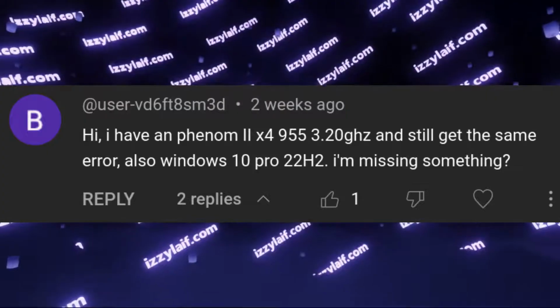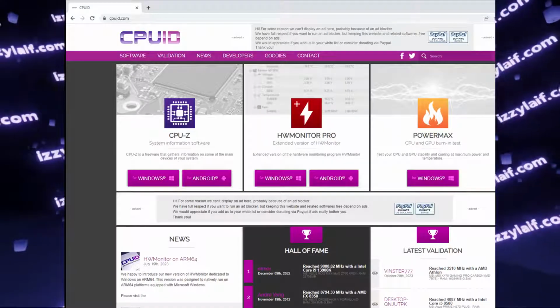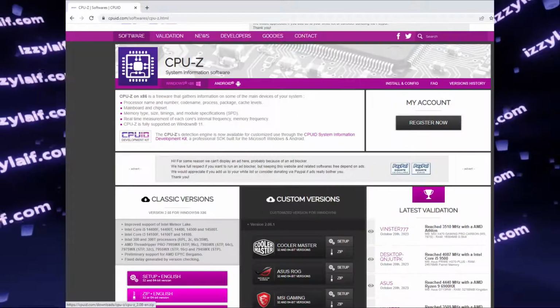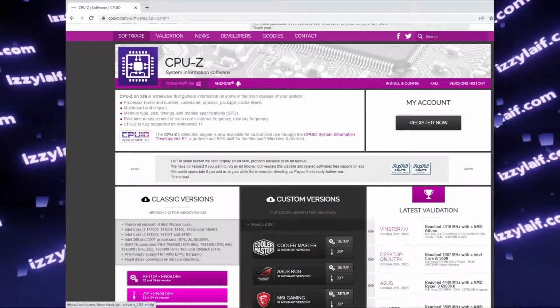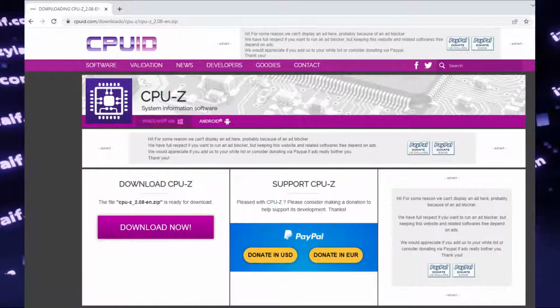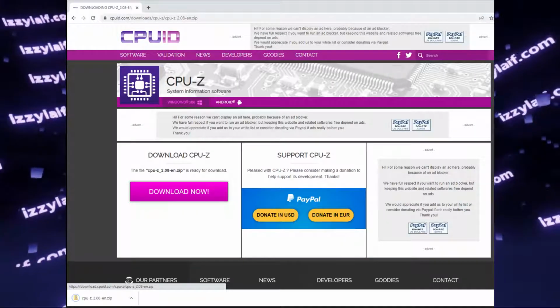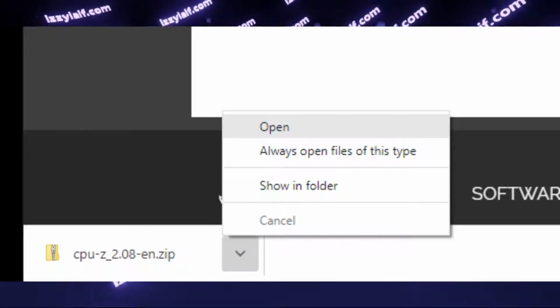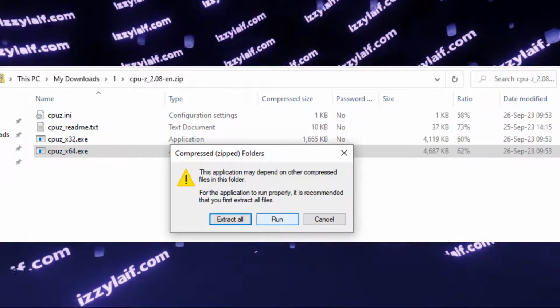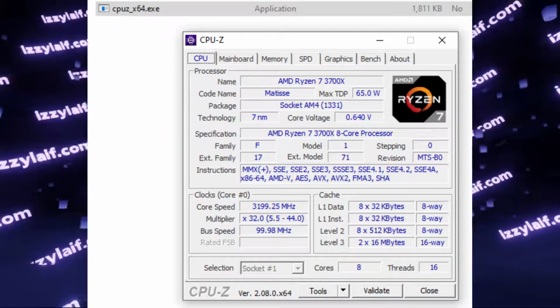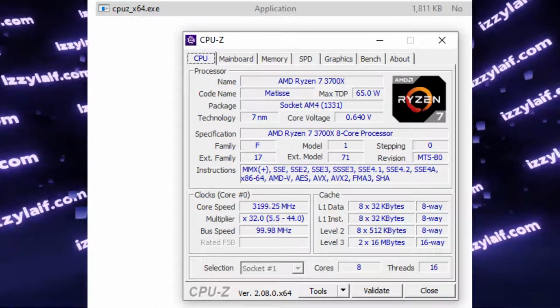There are a number of ways to do that. The easiest is to download a time-proven free utility which is called CPU-Z. You may either download the installer or the zip archive with a program, and you don't even need to unpack it. You may run it from inside the zip archive, and it will show which instruction set your CPU supports.